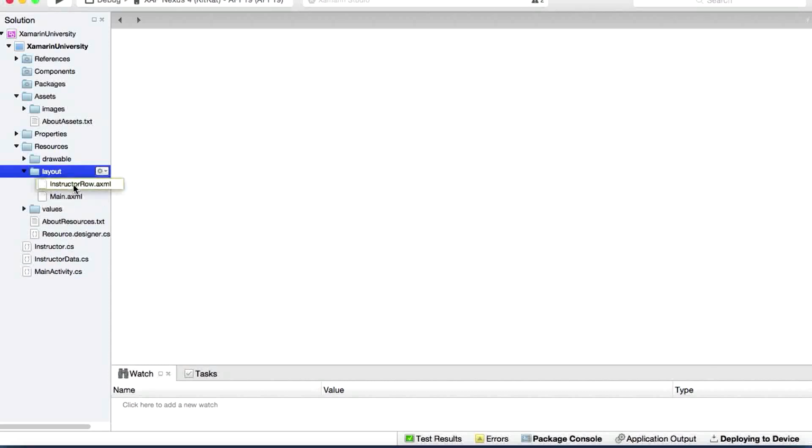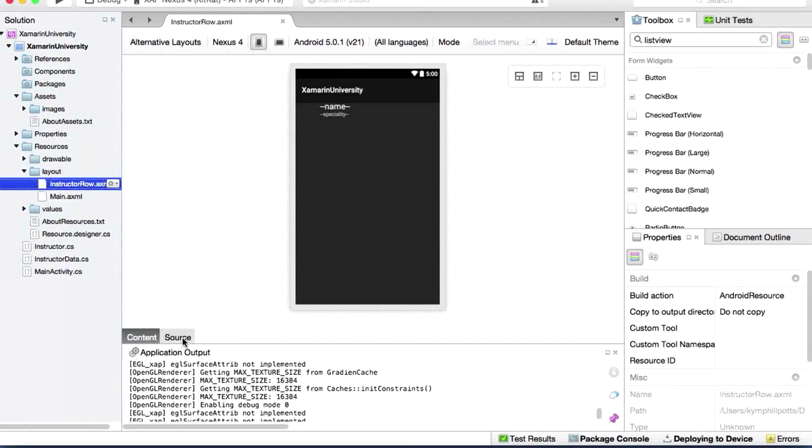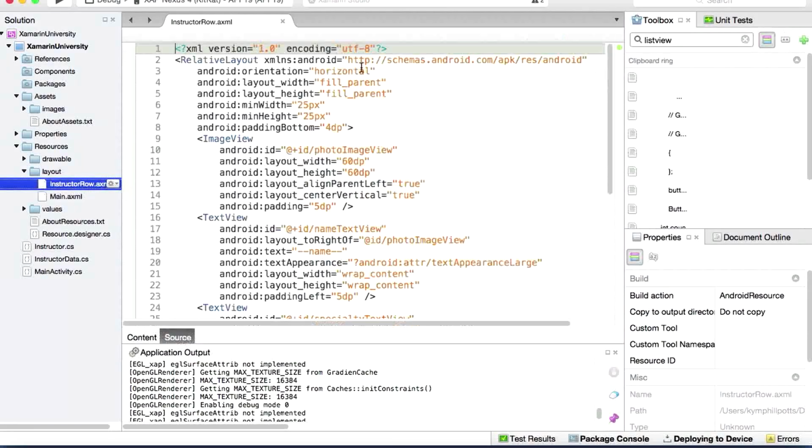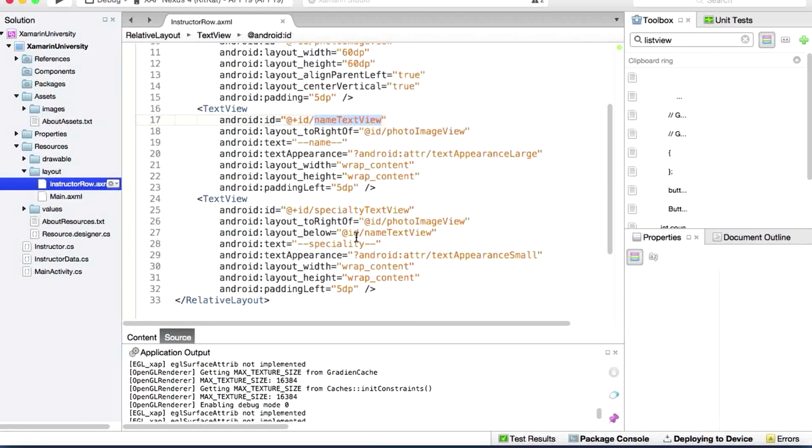Let's have a quick look at the instructor row.xml. So double click on that. The layout file looks a bit funny in the Visual Designer, so let's look at the source XML. And we can see here that we have a relative layout, and inside that we have an image view with an ID of photo image view, a text view with an ID of name text field, and another text view with an ID of specialty text view.